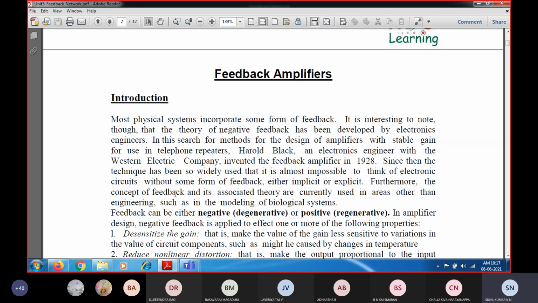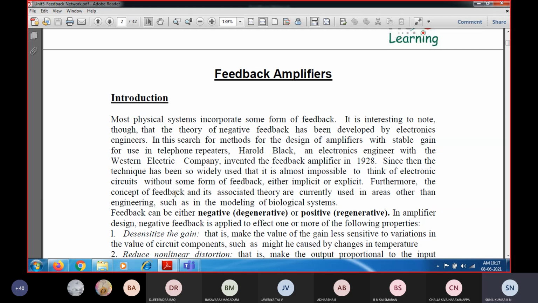At the same time, if the output of the amplifier is connected back to the input, it may occur in two types: positive feedback as well as negative feedback. The way in which the feedback is given and mixed with the input signal corresponds to the type of feedback. Based upon these, there are many applications that we are going to see in the next two modules, the fourth and fifth modules, completely with respect to negative feedback. And the oscillators work with respect to positive feedback.